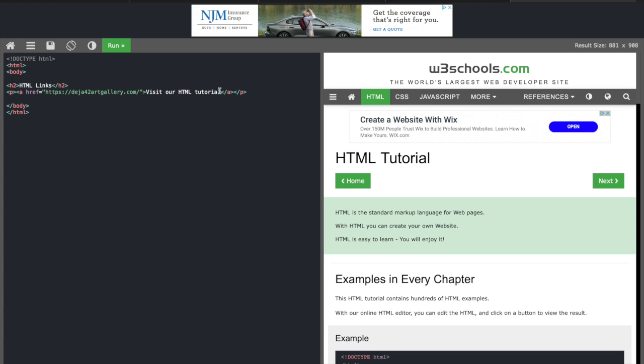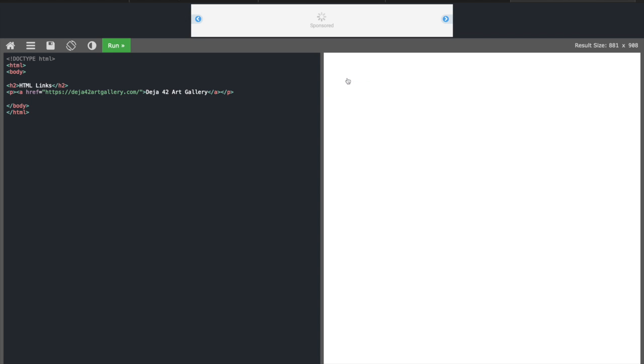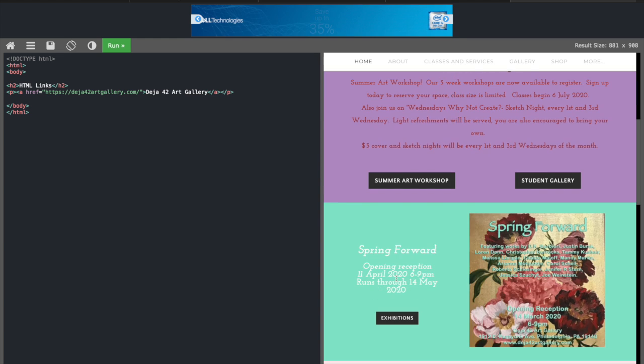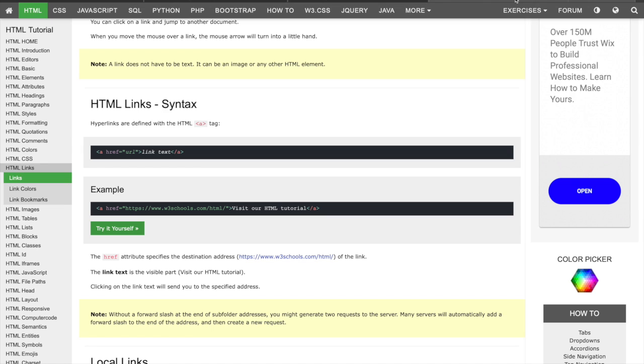And then we'll change this. And then we'll hit run. There it is. I miss going to my gallery. Okay, anyway, so that works. So now we've done that. Let's get out of here, go back to here.